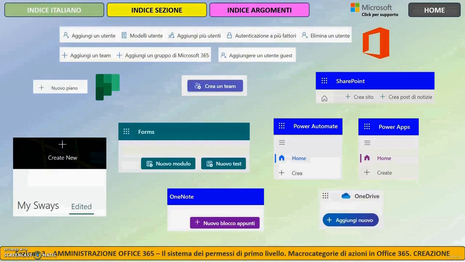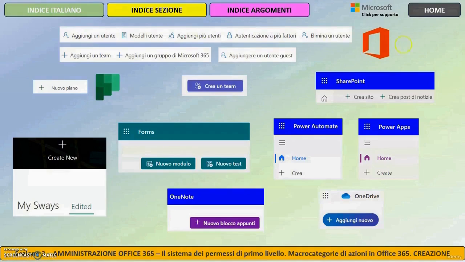So we start here at the top where there are screenshots related to the strict management environment of Office 365. If we read, we see that it is written here, as we have largely seen in the previous section, add a user. Here a user is created, add multiple users. Here, multiple users are created simultaneously, as we saw in the previous section.